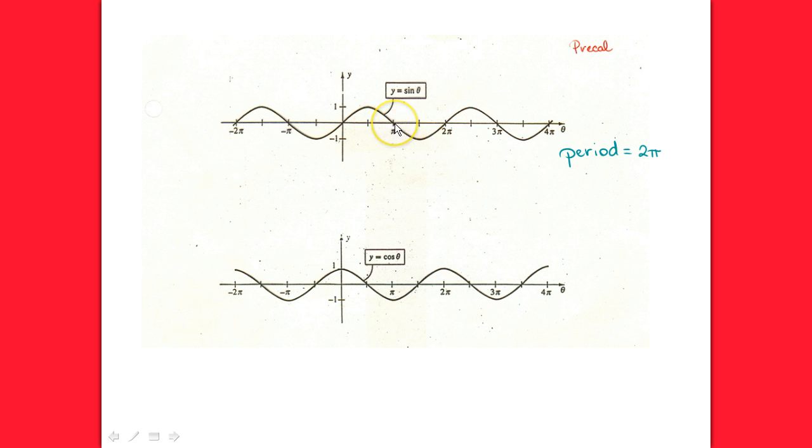If I came here and said, okay, I'm going to start right here, where it does that same thing again is over here at 3 pi, the difference between 1 pi and 3 pi is 2 pi. If I started right here, where it does that same thing again is right here, the difference between those 2 points is 2 pi. So it has a period of 2 pi, and that's why we get to find coterminals by just adding or subtracting 2 pi, because this thing does the same thing over and over again. It repeats itself every 2 pi. And it's going to extend infinitely in both directions.